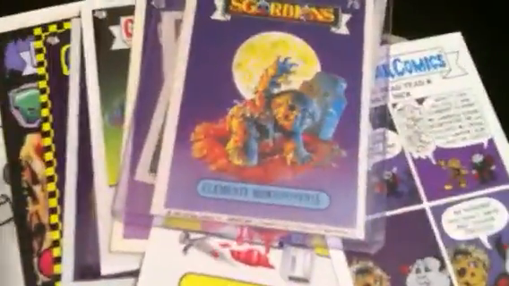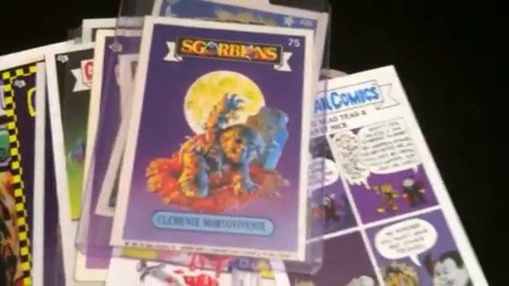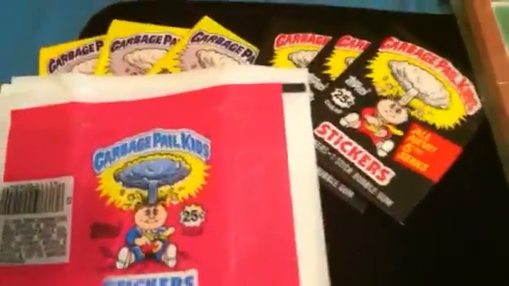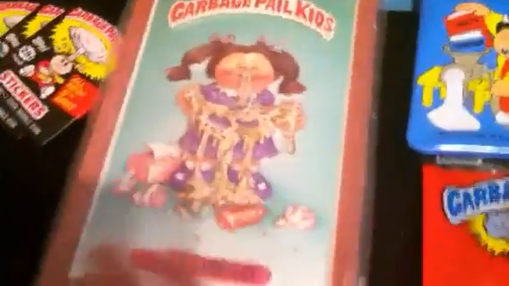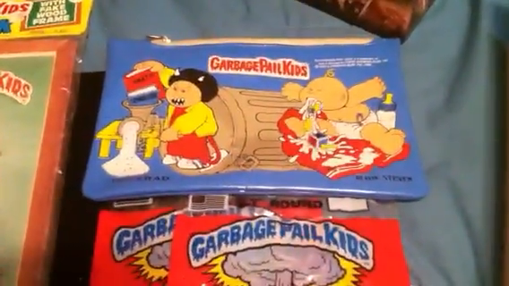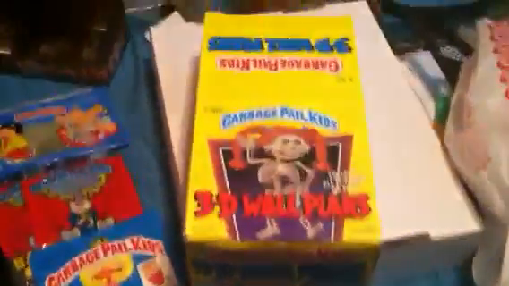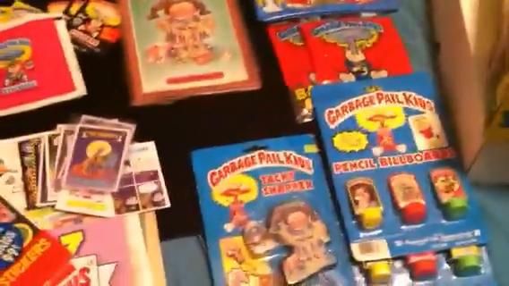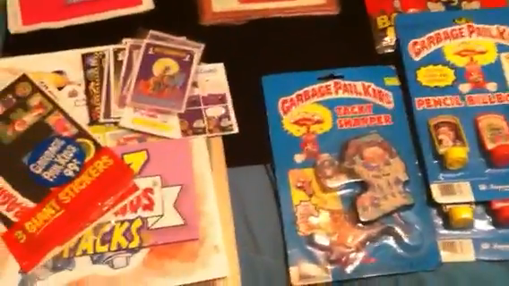Awesome stuff. Look at that scorpion. Bam. Dead. Wrapper set. Full OS packs. Leaky Lindsay. Wall plaque. Pencil bag. Balloons. I'm such a happy boy right now. Full 3D wall plaque box. Awesome. Thank you, guys. I cannot thank you enough.